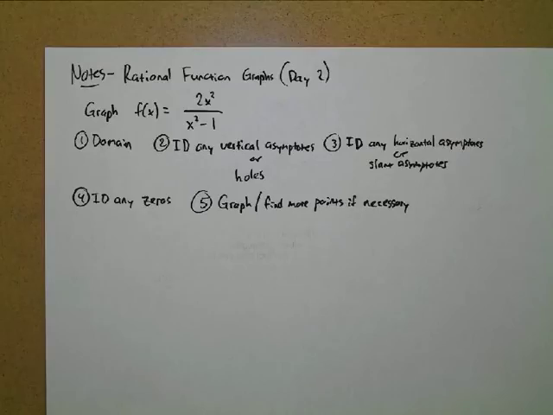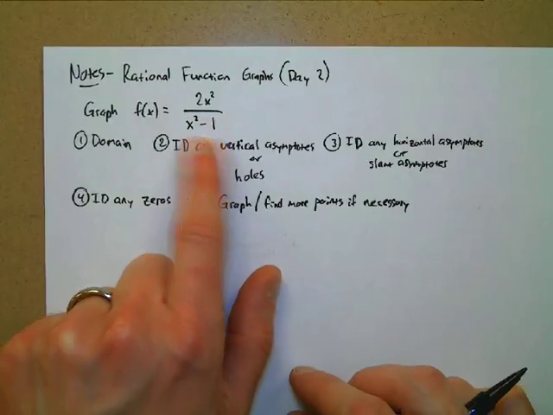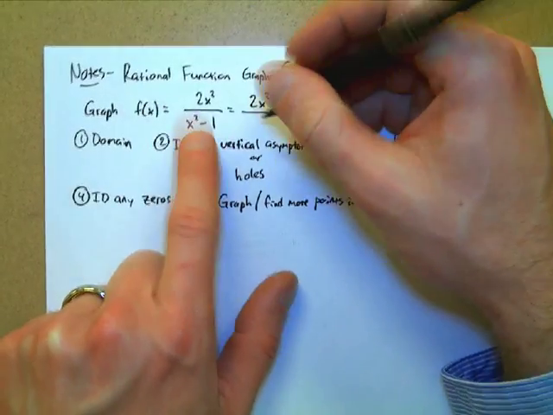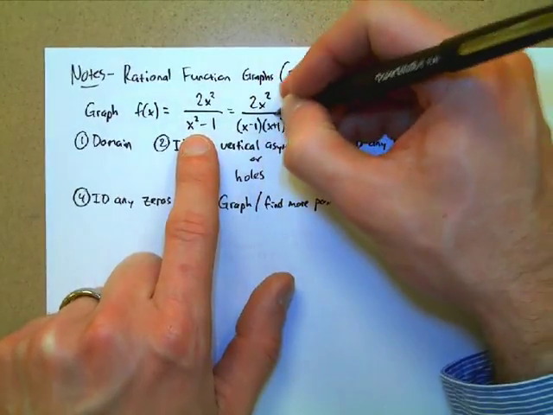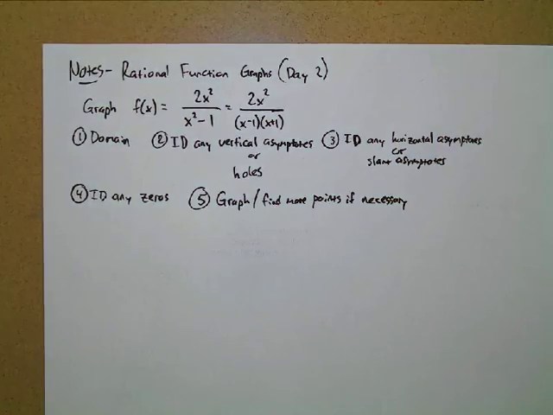All right, so these are the things that we want to be able to come up with for this particular function. So for the domain here, we want to see when our denominator is 0. So we want to try and factor this thing. So x squared minus 1, I'm going to go ahead and factor that. It's x minus 1 and x plus 1. This is why we spent that time learning how to factor polynomials, because we're going to need that skill here. We have created a need for it now.